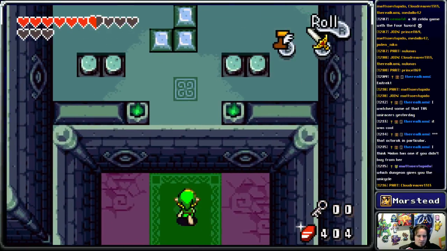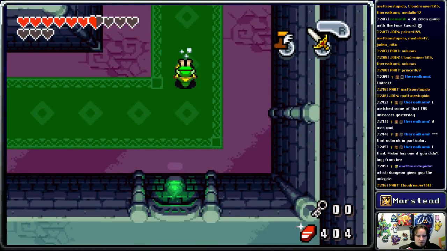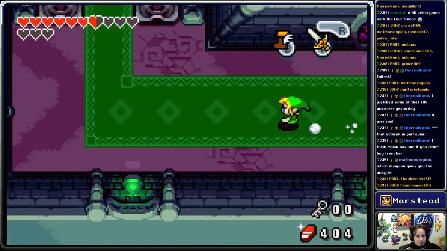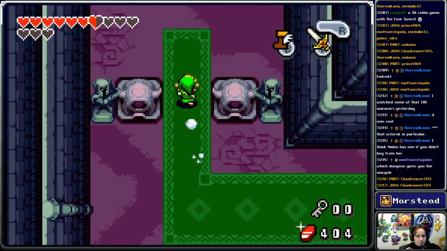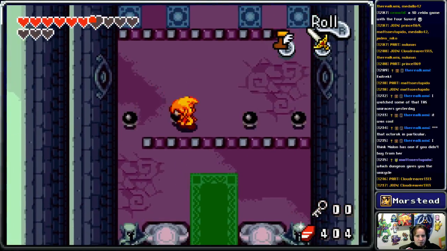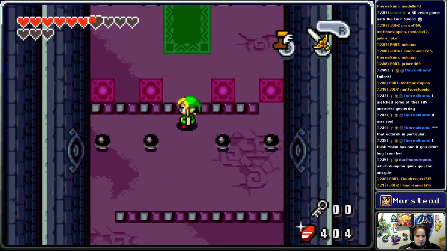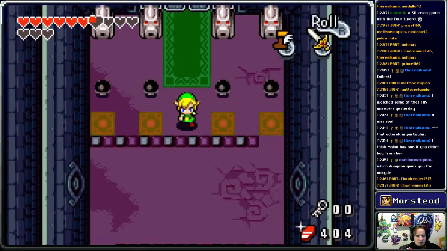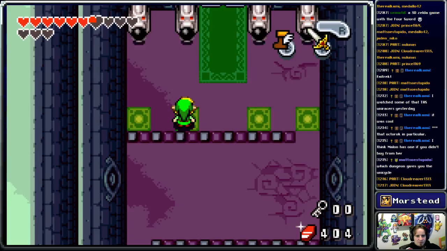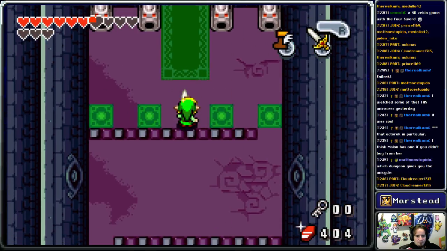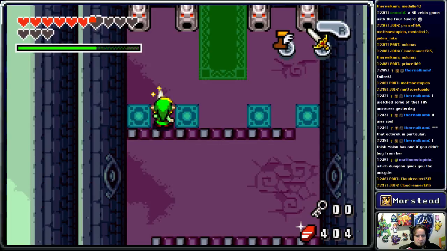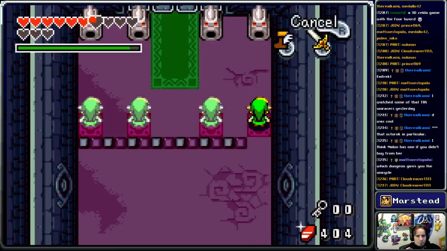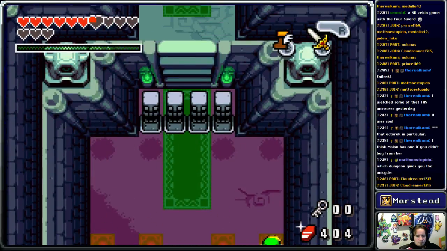I don't know if there are any areas out in the game world where I needed to have the Four Sword to be able to progress. I don't think so. Try to kill all the enemies in Zelda games, at least the first time I pass through a room. Oh, I see. Let me try doing it. I probably have to kill them all at the same time. Yeah. So fancy. Nice.